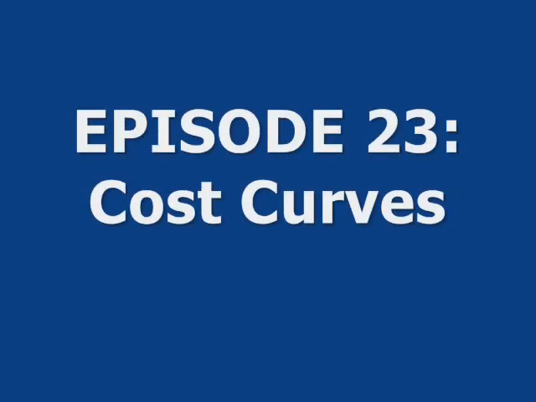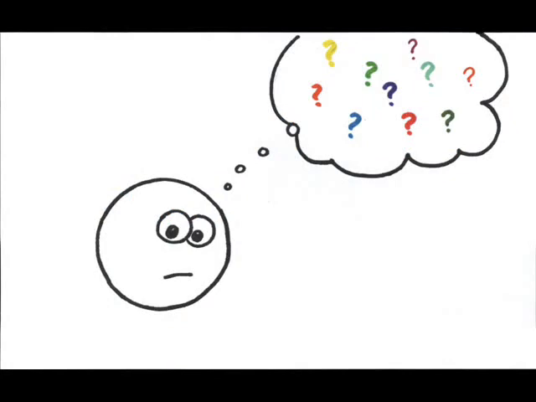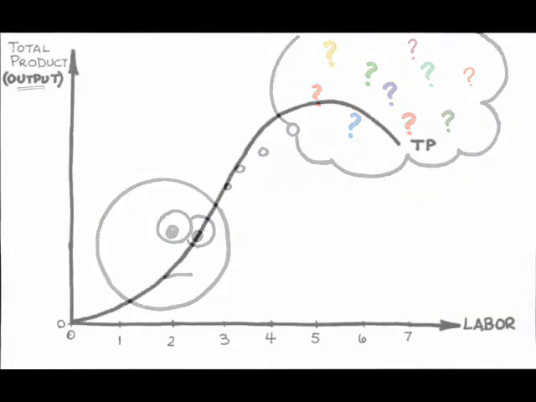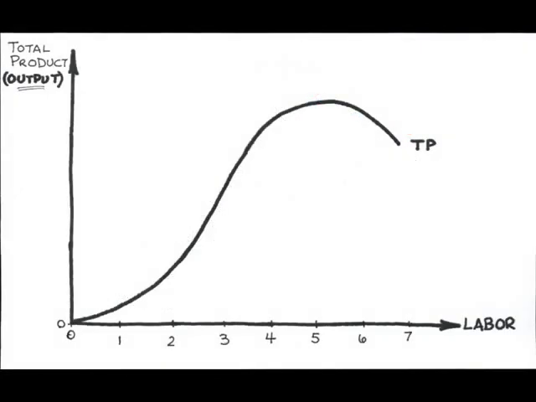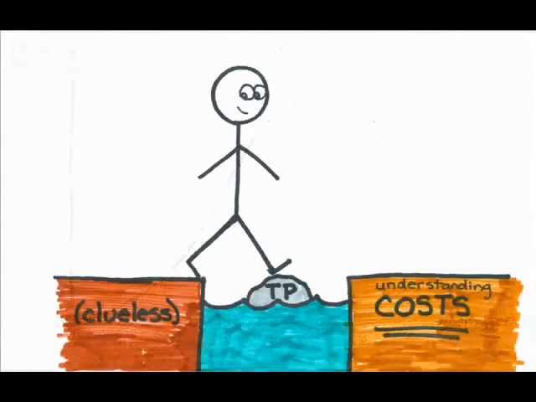Okay, so what do costs look like? Frankly, I have very little idea, but I do know what product curves look like, so I can start from there. How? Well, variable costs are related to variable inputs, right? The total product curve is the relationship between the variable resource, labor, and the amount of output. I can use this as a stepping stone to where I want to be, which is a relationship between output and the cost of the variable resource.